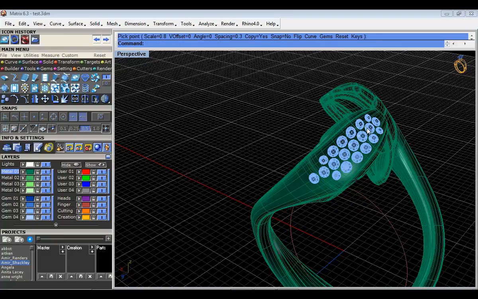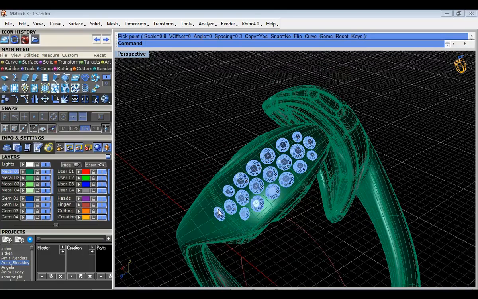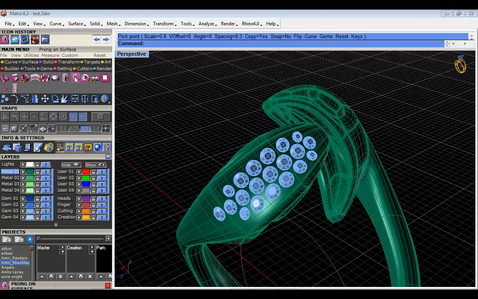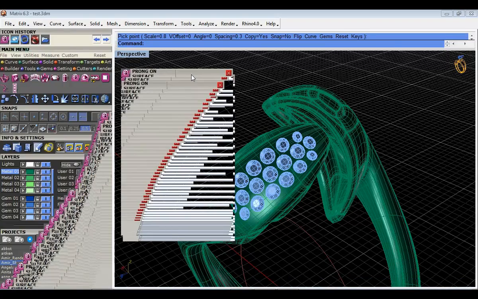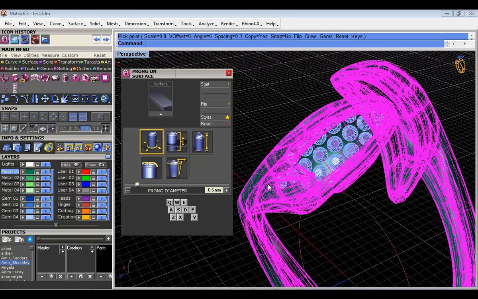And I'm going to go to the next little tool, which is going to be bead on the surface. Now I could use the pave builder, but once again, sometimes it's just more effort than it's worth for small amounts of stuff like this. If you're doing really regular types of surfaces, then those builders work very well. But for stuff like this, it's just easier to just do this.